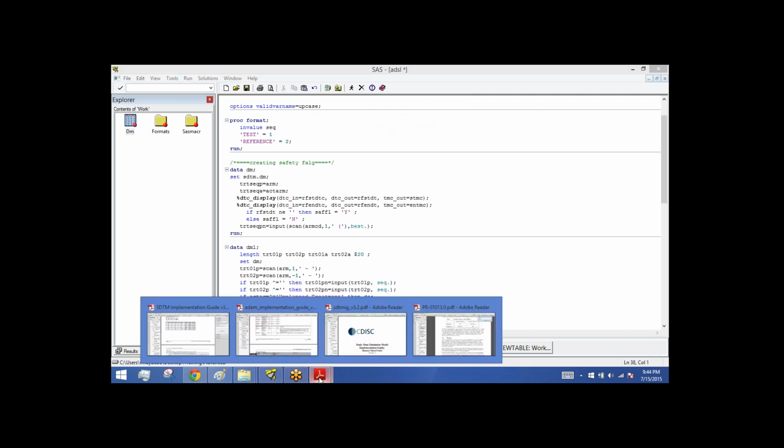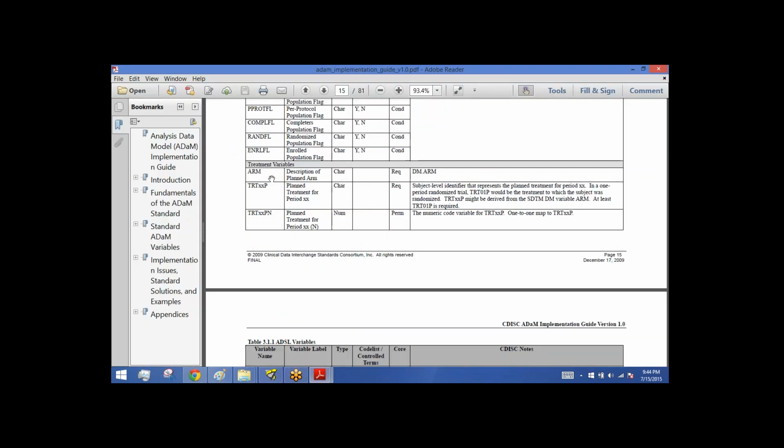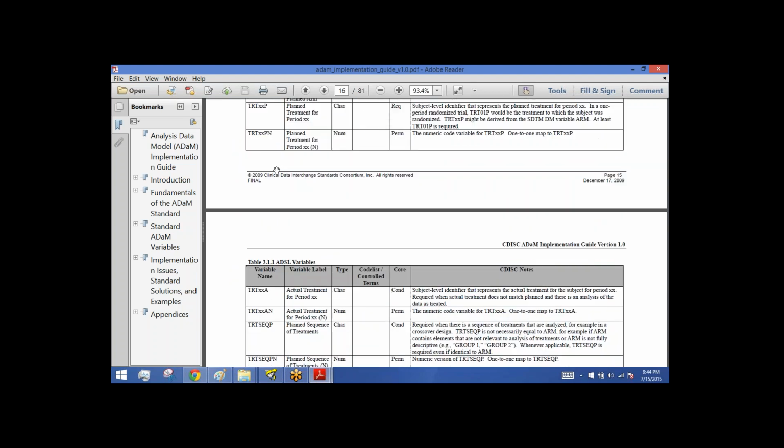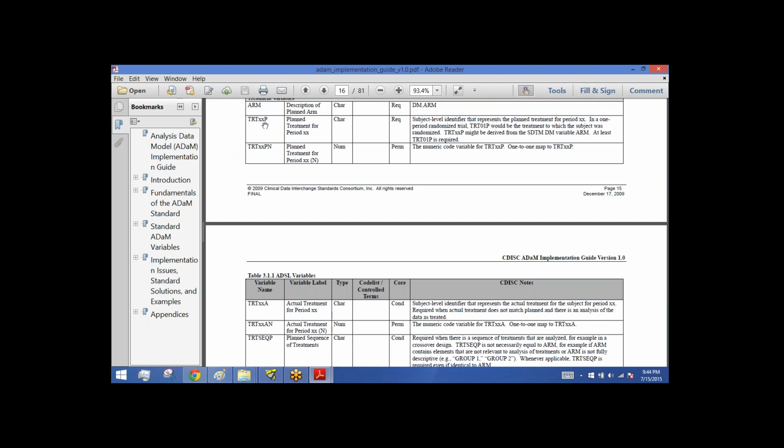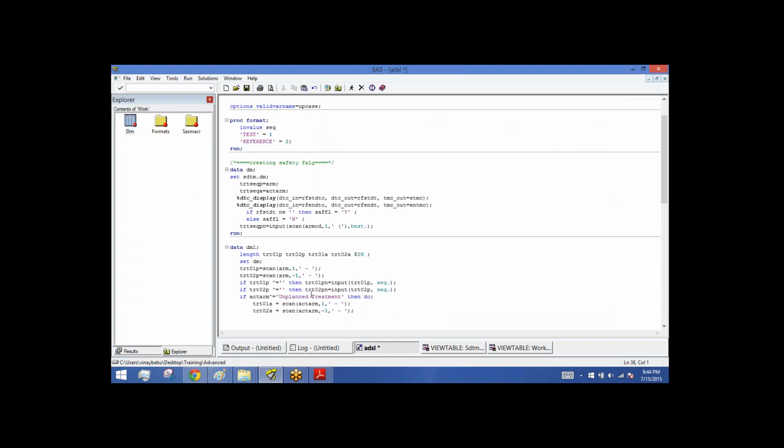And now I am creating 01A and 02A. We have created TRT01P, 02P, 01PN, 02PN. Now we need to create 01A, 02A and 01AN, 02AN. What variables will I use here? Actual arm and actual arm code.